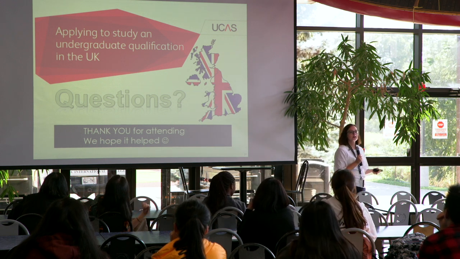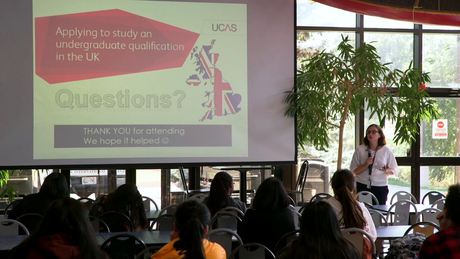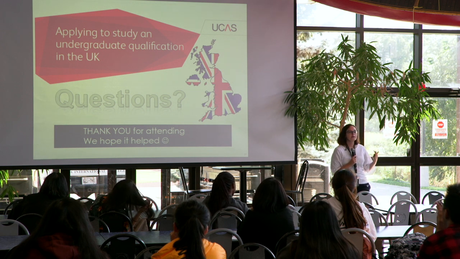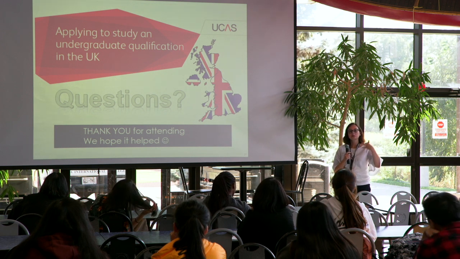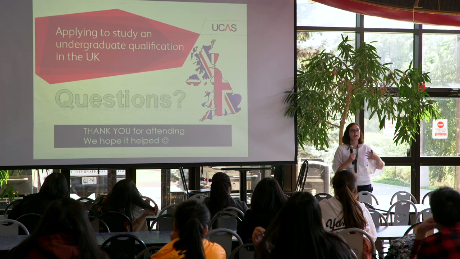So I think it's a good idea, if you're really serious about applying for the UK, log into UCAS, make an account, connect your account to CIC, and just start that process. In September, if your deadline is January, I would focus on choosing your universities, narrowing down your choices, and make sure that you're reviewing the admission requirements and applying to a good range of choices, especially if you're primarily interested in the UK.